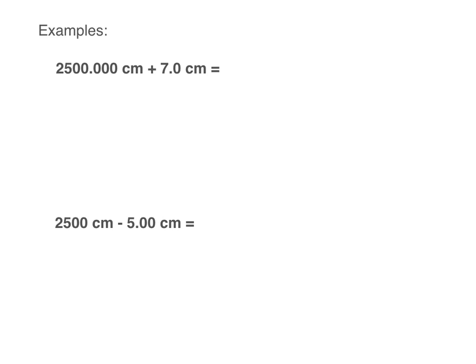25,000.000 centimeters plus 7.0 centimeters. You know as well as I do, your calculator doesn't care about these zeros. So what is it going to do? It's just going to give you a flat answer of 25,007. Okay, and again, we need a unit. I have to have units. So centimeters. Now let's think about this.